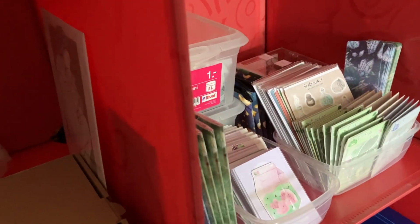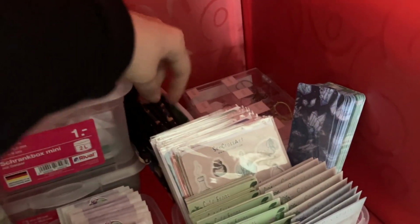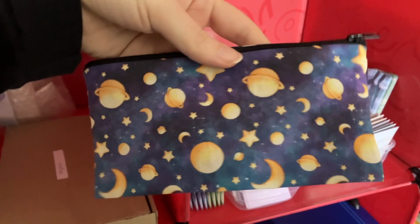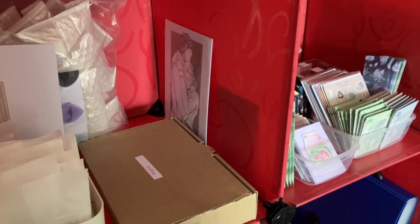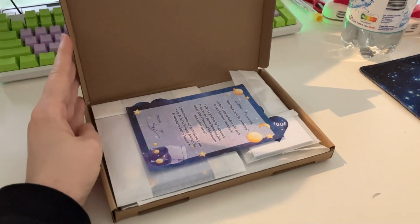I will take them out of their market display plastic and put them into my usual eco-friendly packaging. And they also ordered one of my cute little zipper pouches here, which makes me really happy because I love these. They are one of my favorite items. So I'm gonna head over to the other room and package these now, and then I will show you the sticker packs. Everything packed up and ready to get on its way.